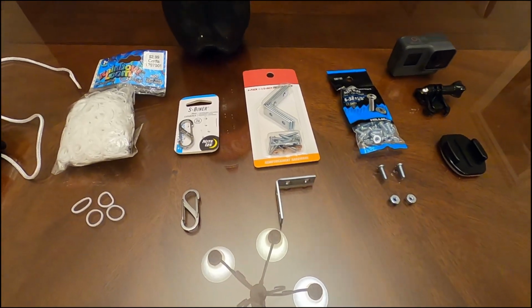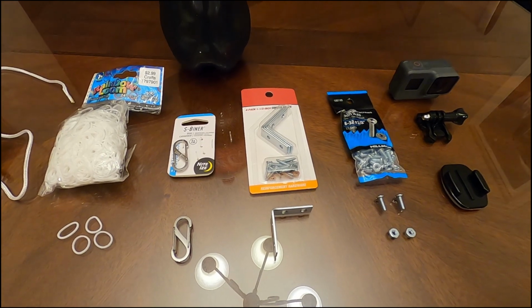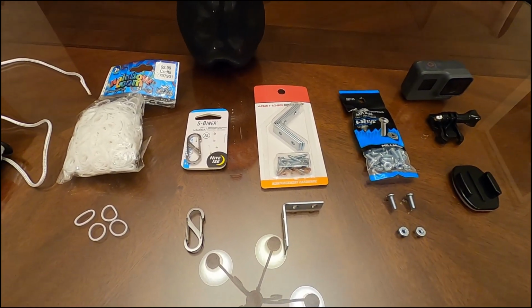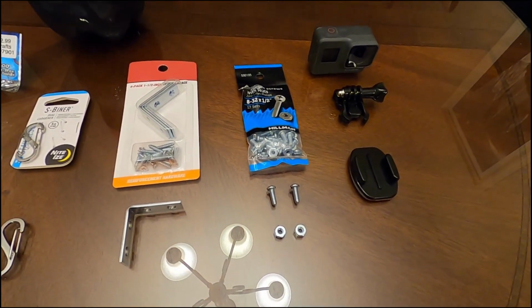Come over here, this is an L bracket. It'll be used to connect basically the camera and the bottle together. These are the screws that'll hold it together.